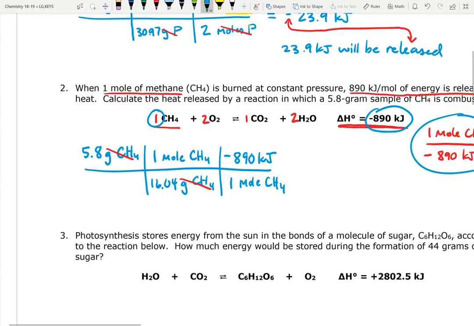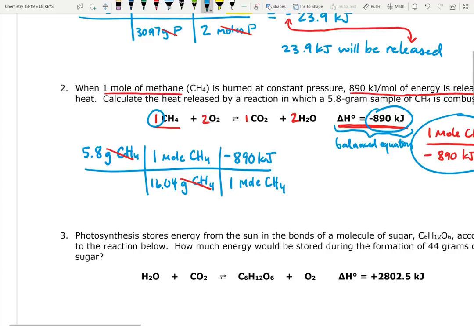Remember, when we get these values given at the beginning of the question, you're provided with this information. This is for any part of the balanced equation. In this case, we're relating it to the CH4. In the last problem, we related it to the phosphorus. And it'll be different in each problem that we do. We'll relate it to different things in each problem that we see.